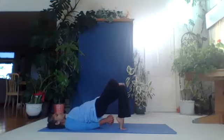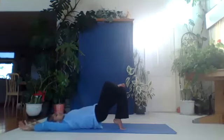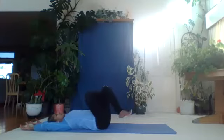Beautiful, one-legged, getting stronger. Your legs are getting stronger. Beautiful back bend. Slowly release, interlock, release your arms, bring them over your head, and slowly come down, hips come down. And then finally, lift your leg up, left leg up.